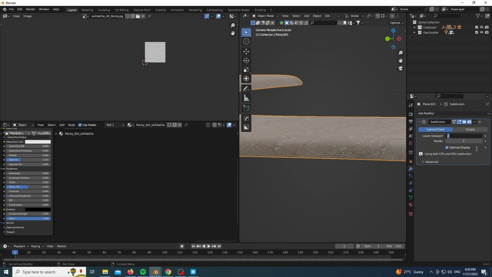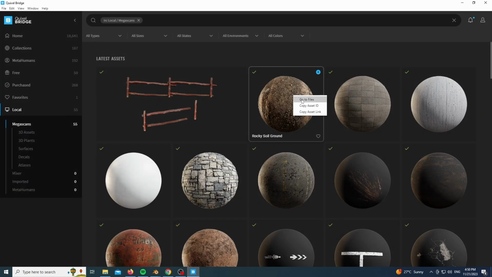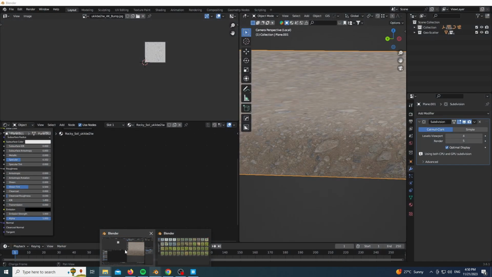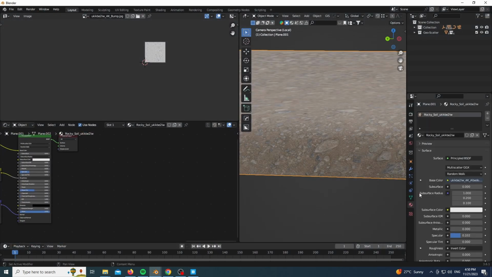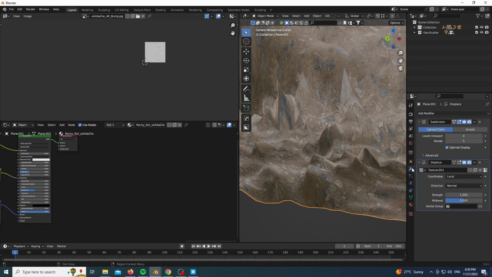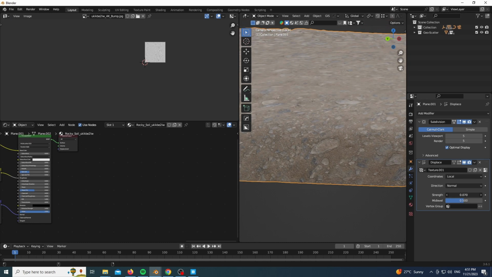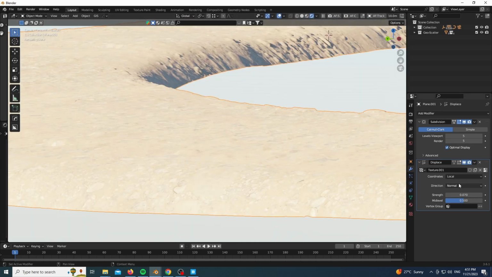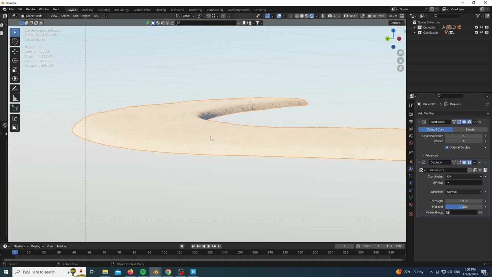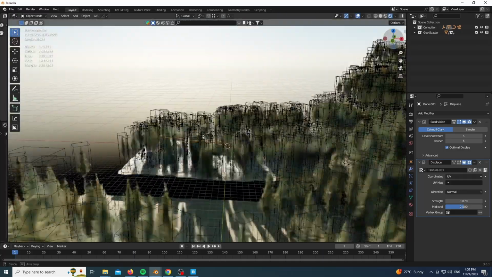I will also be adding some more subdivisions to add some displacement. You don't have to do that. You could add actual scatter geometry, right, using the grass blade pack in itself. However, I did not want to do that. You could do that in the shader editor, right? Or you could do that in the textures, in the shading panel. So here I am just playing around with it. I should choose the UV, like you can see me here. And here we have a relatively good terrain, which will look substantially better once we have our lighting setup.